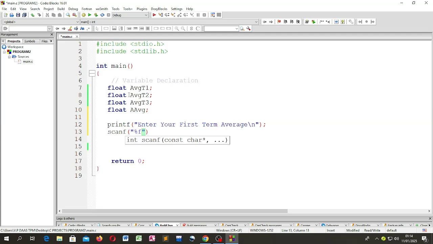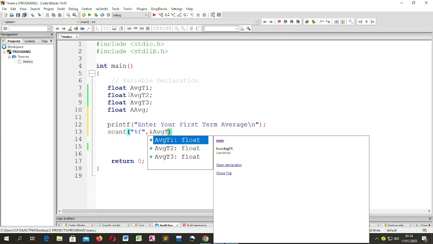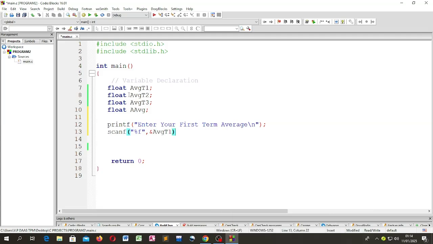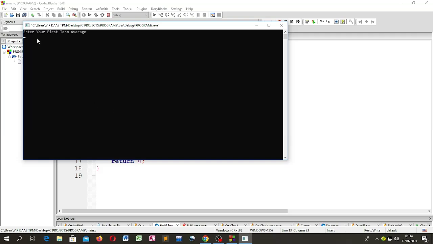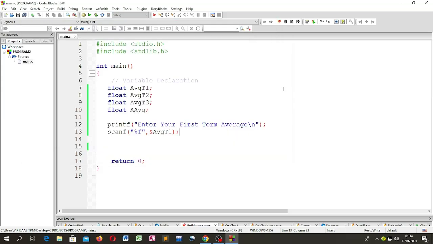So we have percentage f, comma, ampersand, avg t1. We have something like that, so we can test and see how it looks. It asks us to enter the first term average, maybe 18.50. So we can proceed.